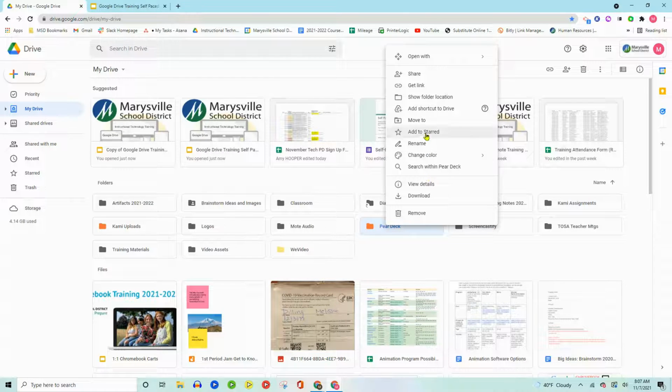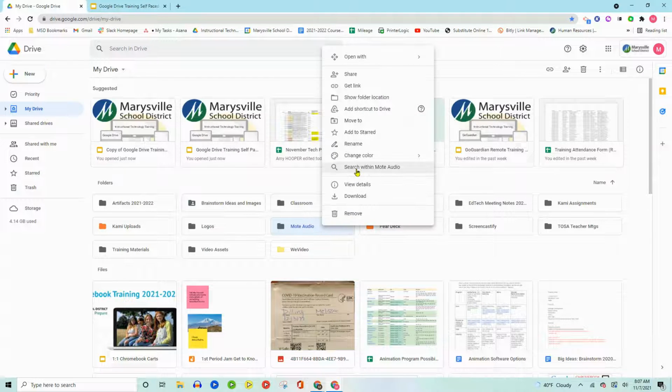The next item here, I've noticed some of the folders come up with this search button. So if I just wanted to search for an item within a folder, I wouldn't need to use this overall search button. I could use this one, and it allows me to find just the folders and files that are inside here.